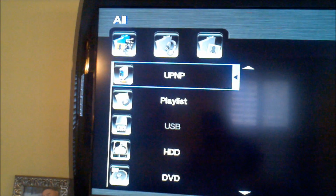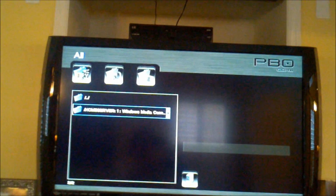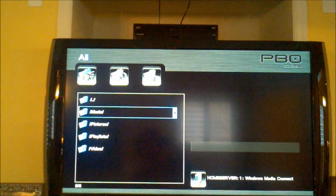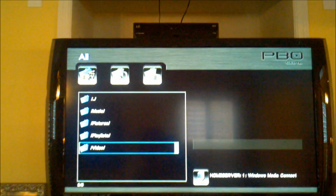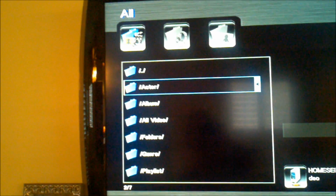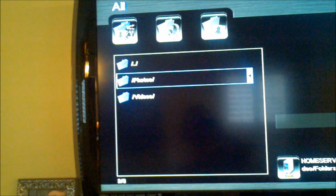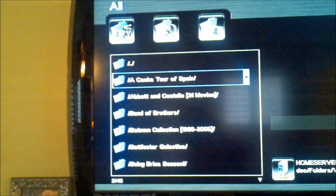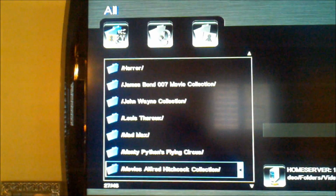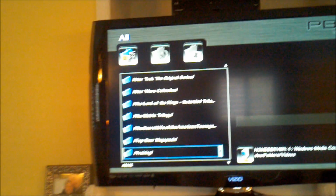You can do all kinds of weird and wonderful stuff. So let's have a look and see what we can find, shall we? So there's my home server. When I click on home server, ding, it brings up a list of the genre of things that are on there: music, pictures, playlists. Ding! I'd like to look at videos, please. It says, right, how do you want to look at them? I'm just going to go in folder view, because all of my videos on the server are organised by folder. And here they are, which is thousands and thousands, well, 4 terabytes worth of stuff that I've accumulated over the years.